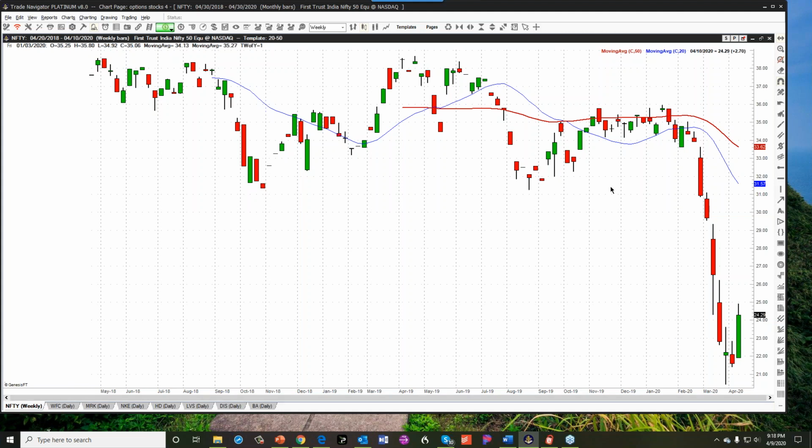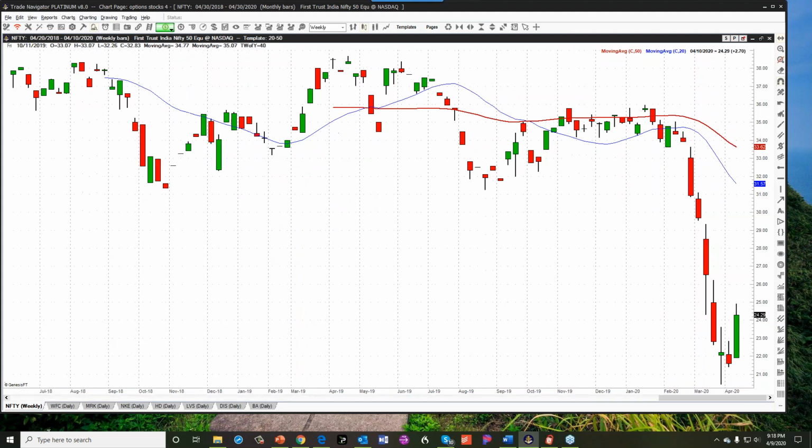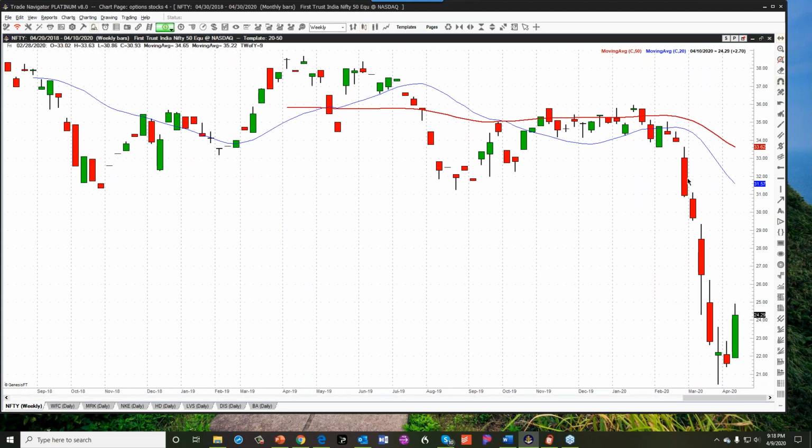Now, the first sign if the bears were losing steam was this particular candlestick. And again, for those who sign up to mycandlecharts.com, our member site, you'll have access to all my favorite candlestick signals, the definitions, a visual representation, what they mean. And here's one of them. This is a high wave candle, long upper and lower shadow, and that shows us the market's confused. I'm not going to go into detail exactly why it does that, but it shows the market's confused.